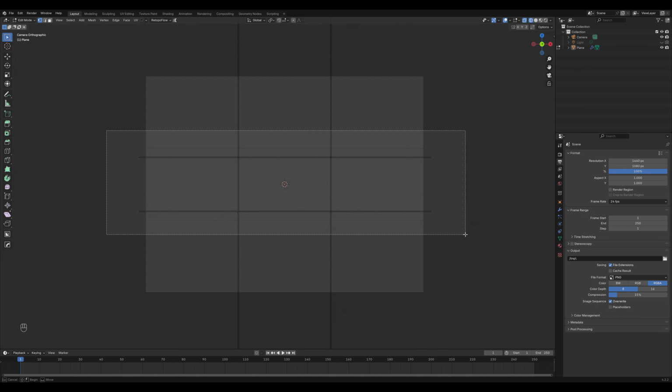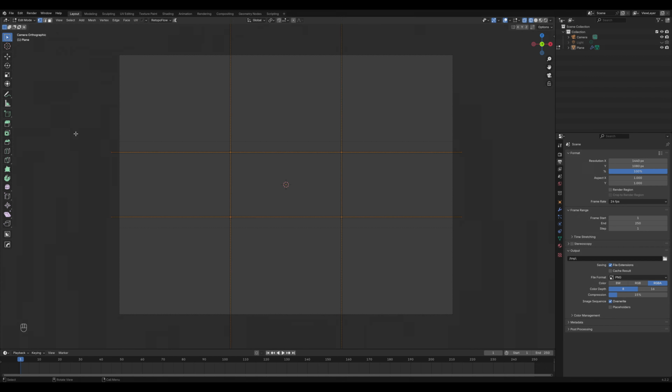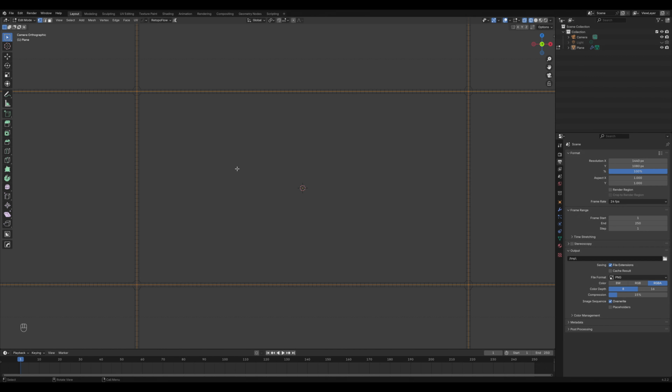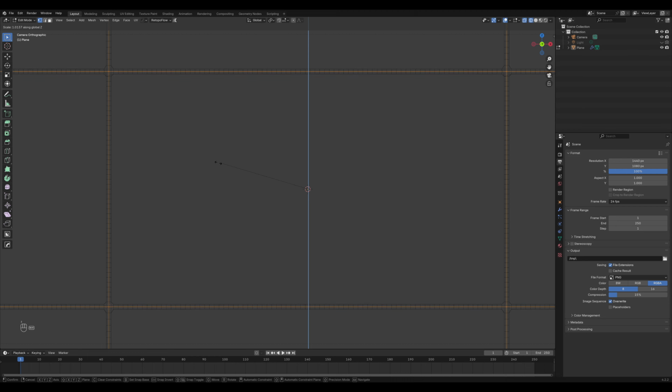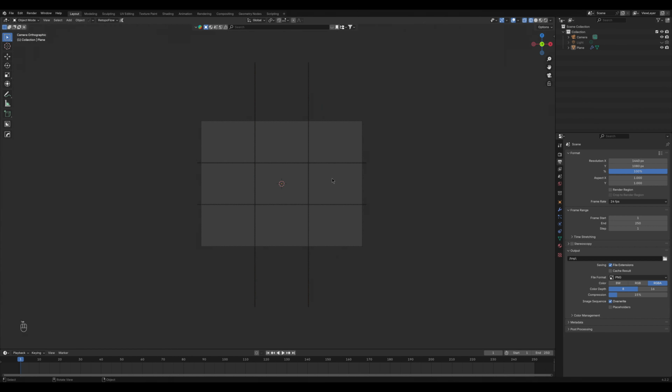It's very customizable. You can edit the grid whichever way you like. Just scale these vertices on the Z-axis. Make sure they'll line up perfectly with the grid. And now we have a 4:3 rule of thirds grid.